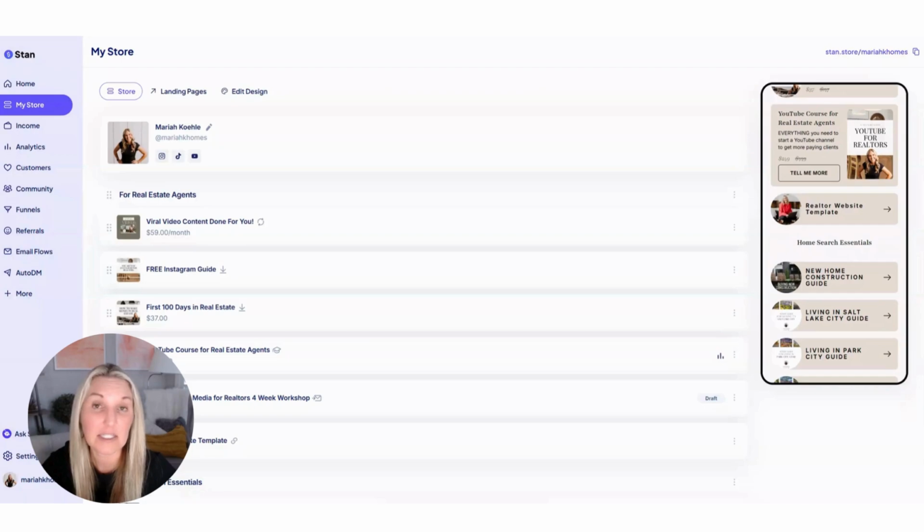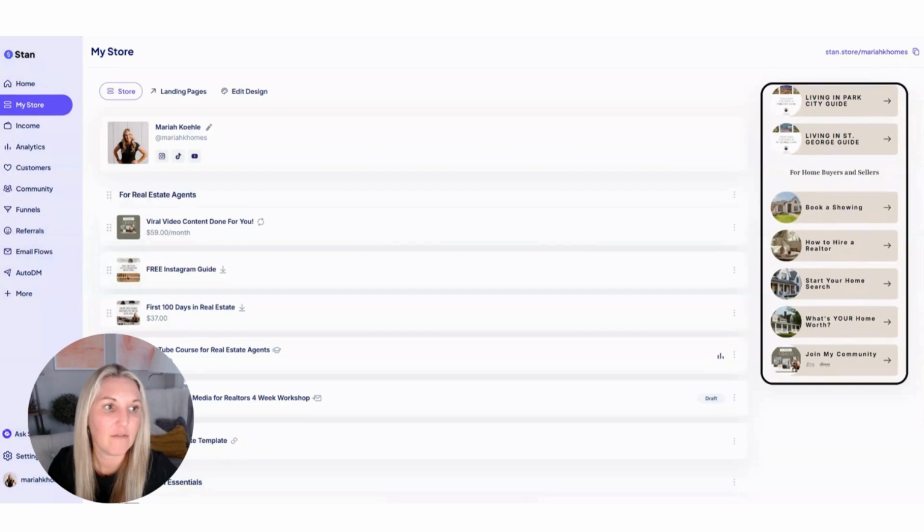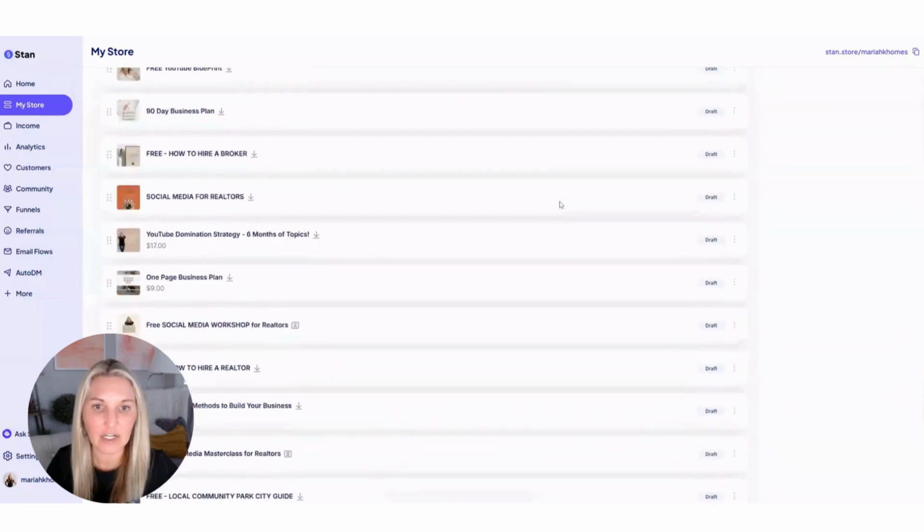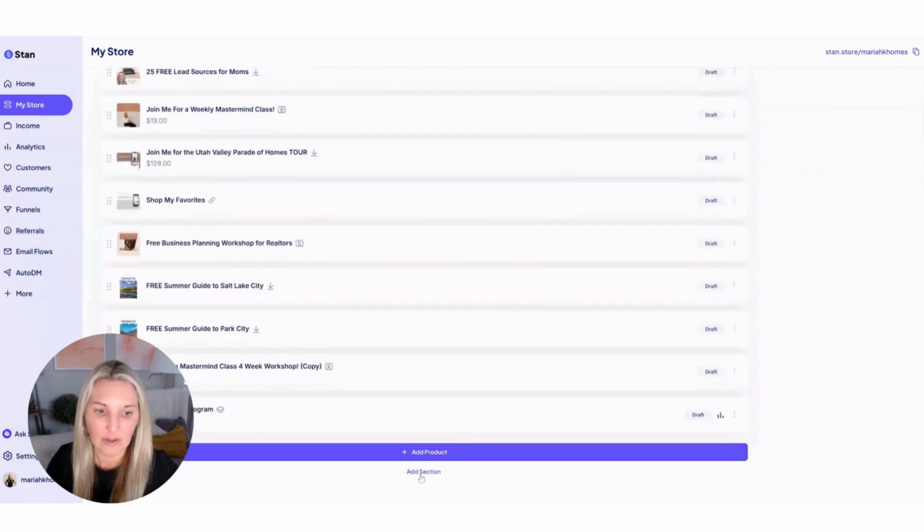Again, that's another section divider. If you're starting with one product though, or one freebie, one lead magnet, you may not even want that section divider, but you can have that on there. And then I have for home buyers and sellers. So if you do just have, hypothetically, your home staging guide, you may just put in there for home sellers, right? And that might be your section divider there. So you can add that right down there below.